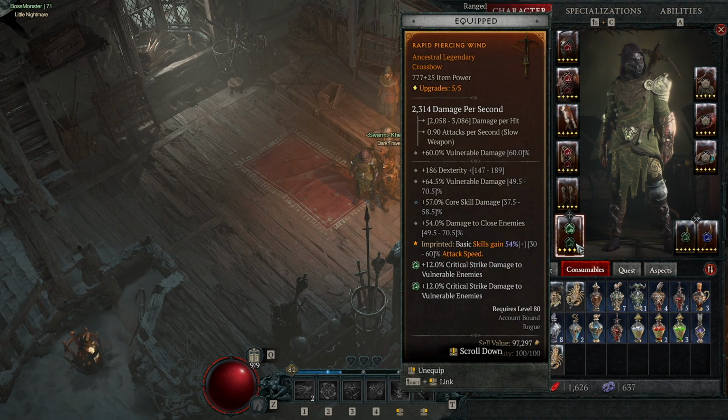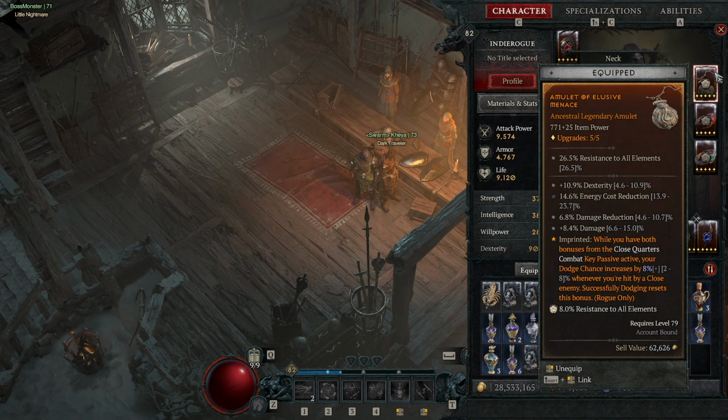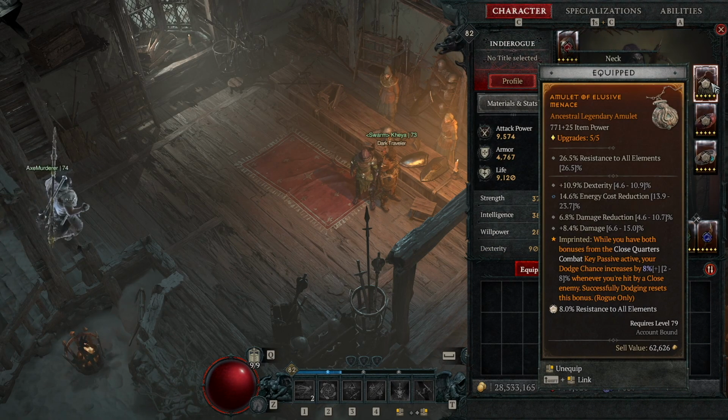Which with my daggers, which I'll show in a bit. Amulet, 10.9% dexterity. So if I take this off, it gives me like 800 attack power just from that. In addition to the extra dodge that it gives. Energy cost reduction, I would have preferred if it was higher, but it's a low roll. I'll probably keep enchanting that to see what else I can get. Damage reduction and plus damage. So low really on the rolls, but it's pretty solid.